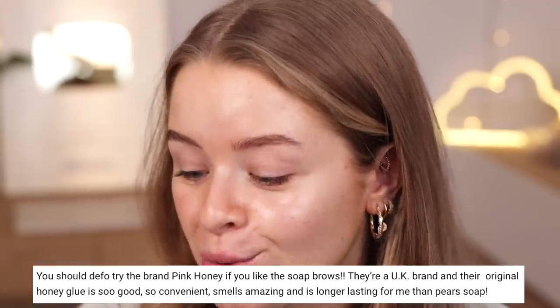I'm actually going to zoom in for the first product because I am so excited for this. It was really fun to go into some shops and look for these makeup products because I had not been makeup shopping in about two years because of COVID. I got this from Beauty Bay — this is the Pink Honey Original Super Hold Honey Glue for your eyebrows. I believe this just started out as a small business and then Beauty Bay picked them up.